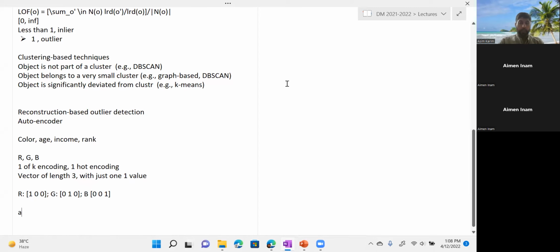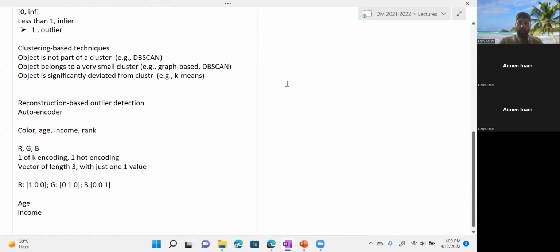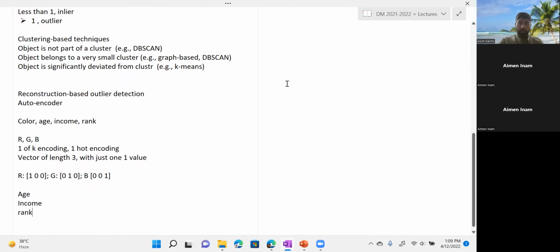Then we have age. Age is numeric, so that is fine. You can use it directly as numeric. Then we have income, which is also numeric. That's also fine. And lastly, you have rank. Let's say we talk about freshman, sophomore, junior, and senior. Of course, this is rank, not just a set. There is a relationship between these values. So you can consider this to be categorical, or you can convert this to numbers. Both are possible. In the case of a neural network, you can convert it to numbers, maybe give 1 to freshman, 2 to sophomore, 3 and 4, or you can consider them to be categorical and define a vector of length 4 with 1-hot encoding.